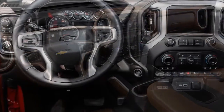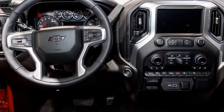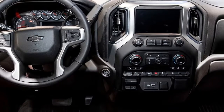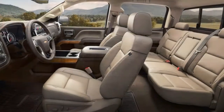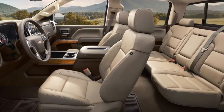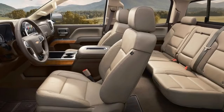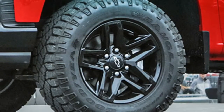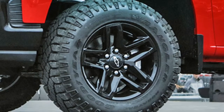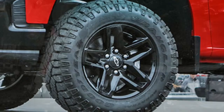Compare for yourself below. Though both trucks are boxy and chunky up front, it is from this angle that the Sierra 1500 and the Silverado 1500 look the most different. The GMC gets a thick chrome grille frame that surrounds a massive expanse of chrome mesh. The Chevy gets several different grille designs depending on the trim, but each is just as large as the GMC's. Because of the frameless design, however, the grille blends into the front end more seamlessly.